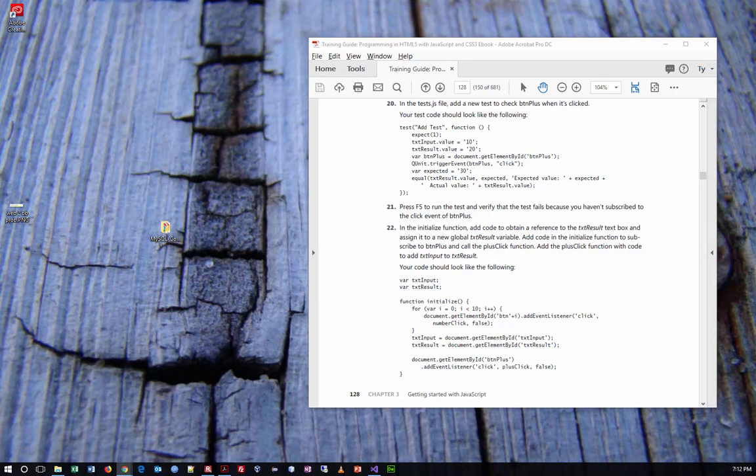All right, so now we're going to add test code to the test file. And what's going to happen now is we're going to add a test for the addition button, or the add test. So we're going to copy the code from step 20, and it does essentially the same thing that the above code does, but it tests a different button with a different type of result. It does not have the loop in it because we only have one add button, but it is giving us, notice, input values. So we're adding a 10 and we're adding a 20. What's the expected result? 30. It's pretty easy to figure out, I think.